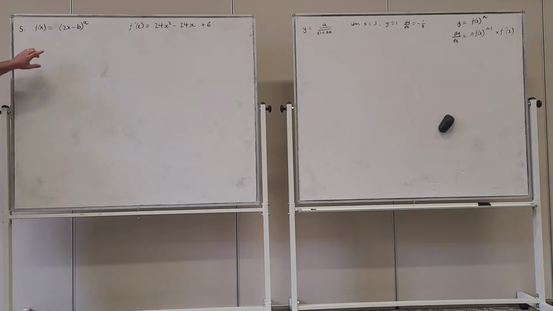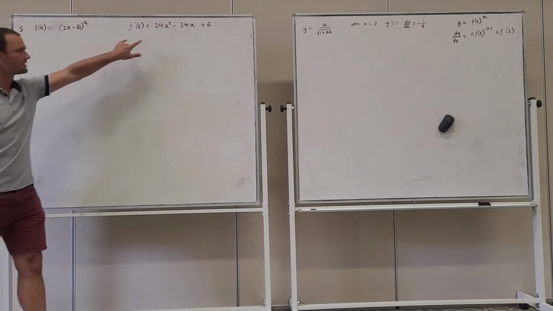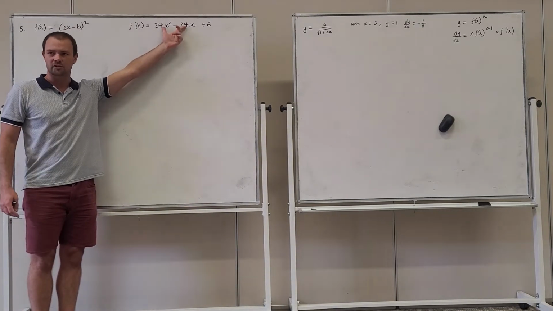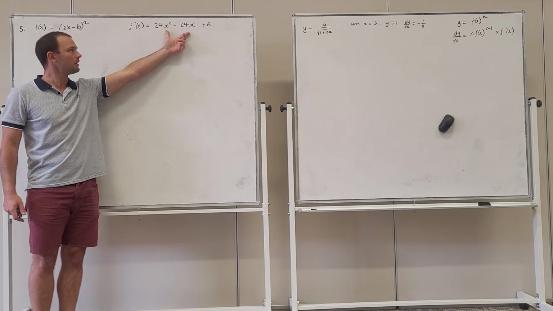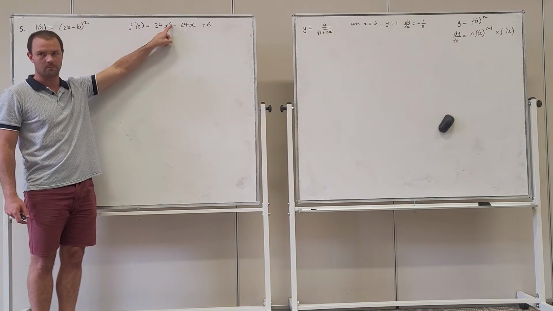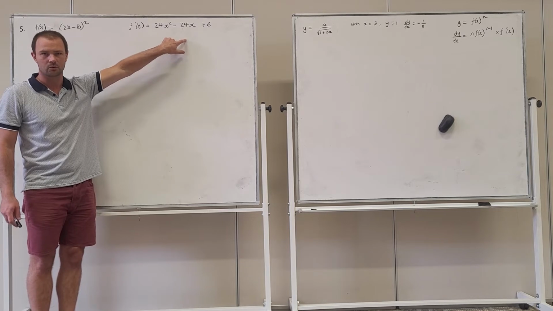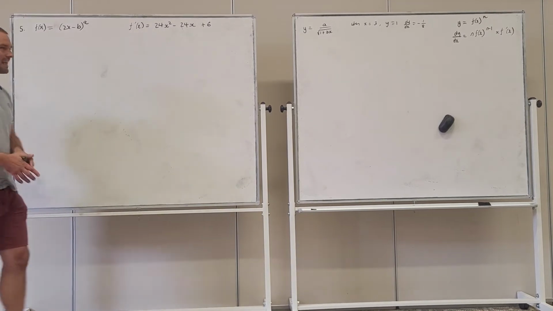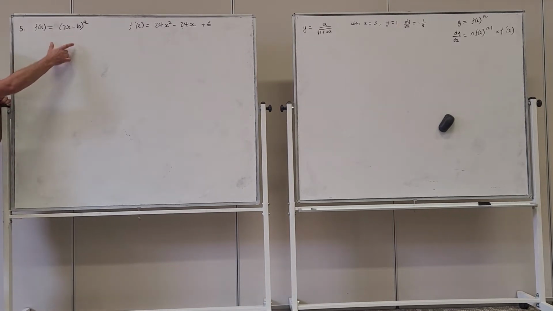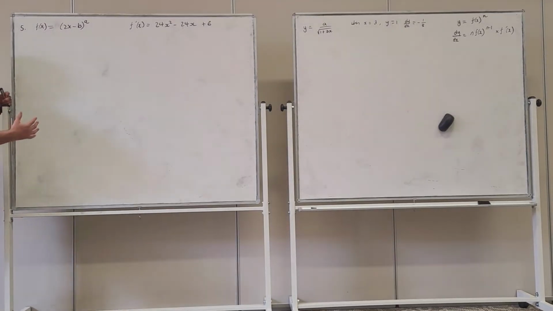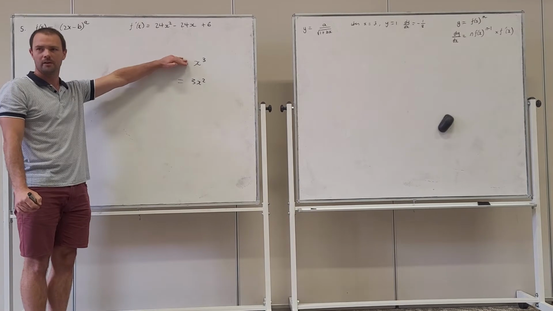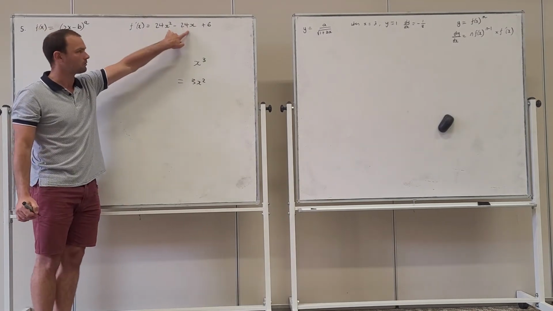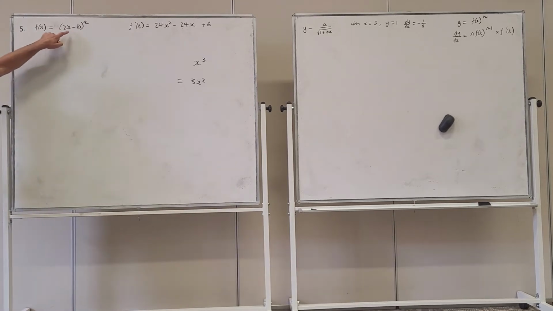All right. We need to find A and B for this function f of x, given this is f dash of x. So if we look at this function, we're familiar with this type of function. We know that that is a quadratic, because the leading power is a 2. So if the derivative is a quadratic, it has a leading power of 2. That means f of x, the function that we differentiated, has to be a cubic, because when you differentiate a cubic, you get a quadratic. Here we've got a quadratic, which means we have to have differentiated a cubic.